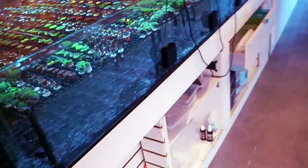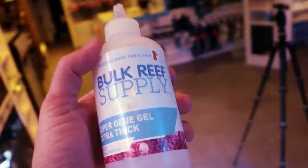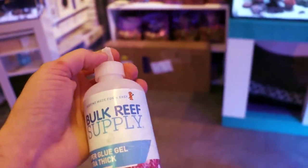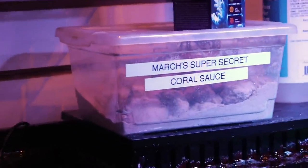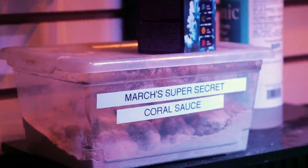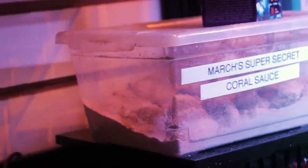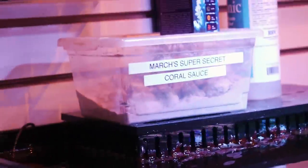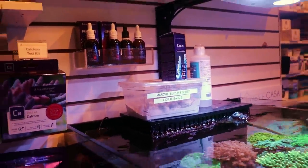Let me grab my trusty glue. That's another thing I'm prototyping. Exciting news — all this new stuff coming from Fragbox slash Reef Casa. I love this glue but it was out of stock for who knows how long. So I started prototyping glues with a bunch of companies overseas, trying different viscosities, types, thicknesses, and bottles. We are going to have our own glue. And also this — after popular demand and 15 years of experimenting — March's super secret coral sauce. It's a mix of foods I've played with for the last 15 years, designed really for zoanthids and mushrooms. Something that sinks so when I'm spot feeding, it drops down into the mouth of the coral and really makes the zoanthids react.